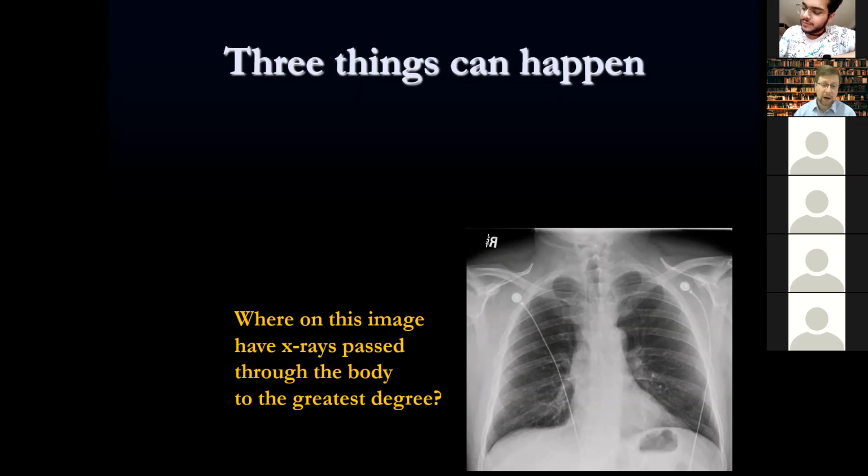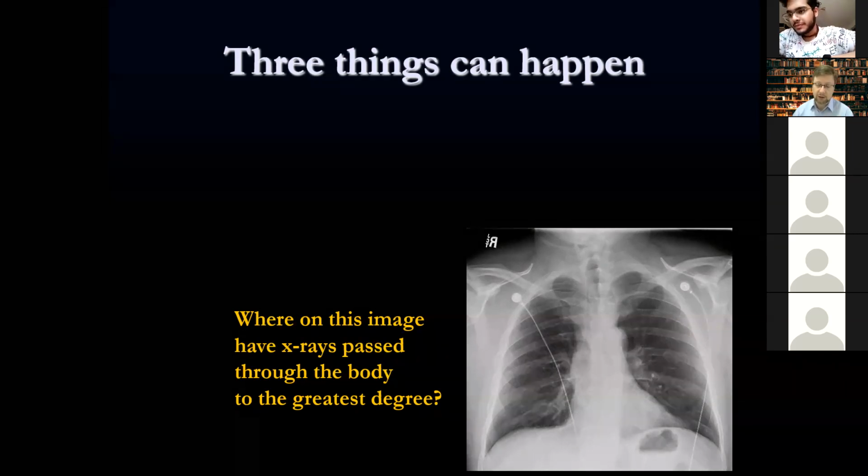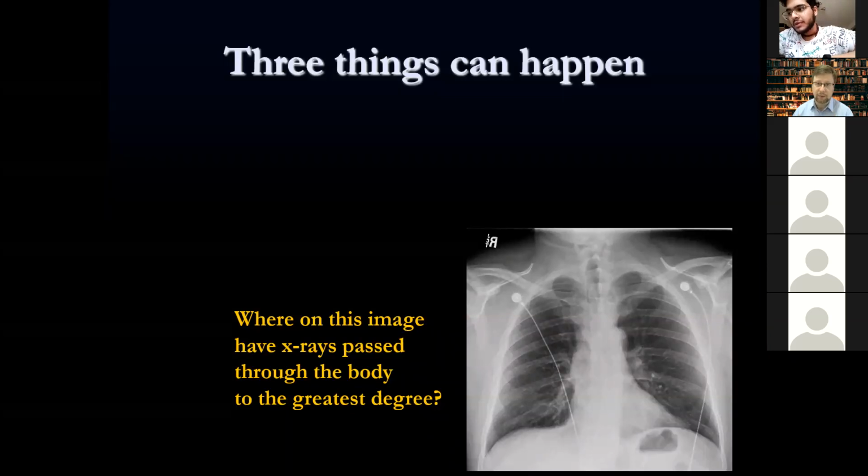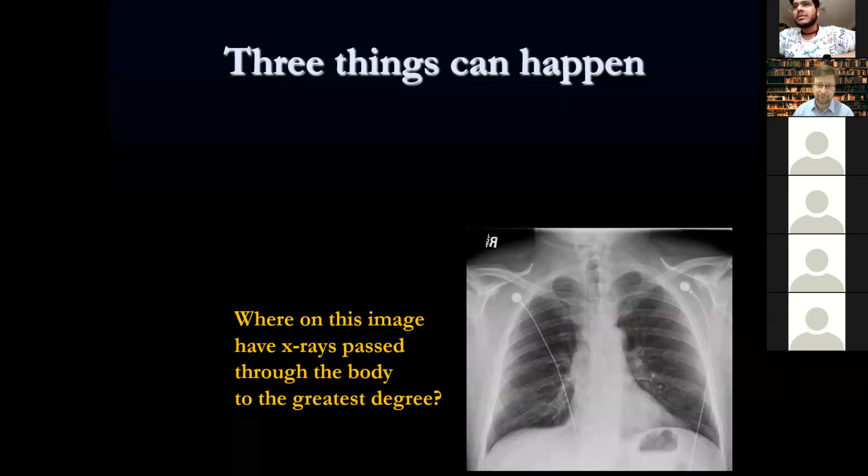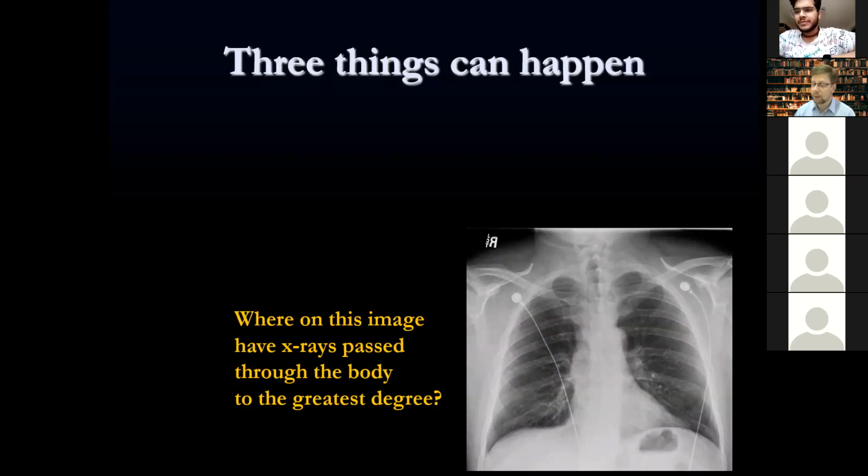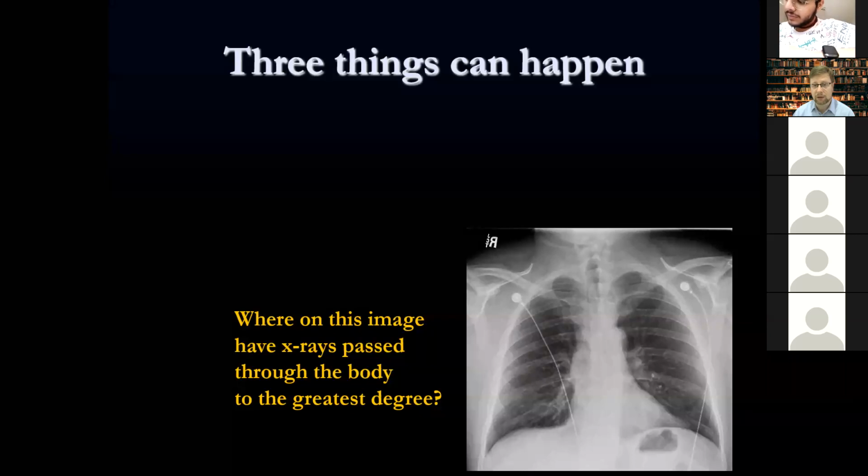So how do we call the regions where the X-ray waves pass maximally free without any problems? Do you know? Some students already started learning this week. They already had their first class, so they prepared this terminology. We have such a term as radiolucency. Radiolucent structures are those structures which allow X-ray waves to pass to the greatest degree.